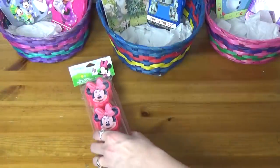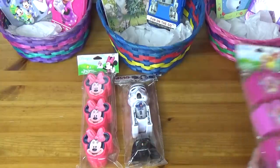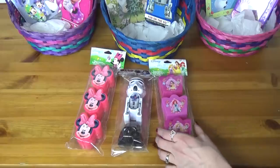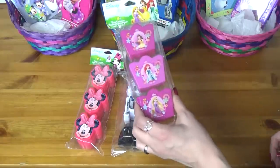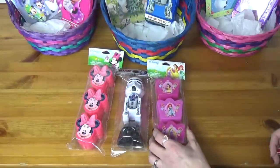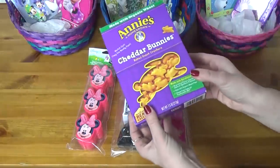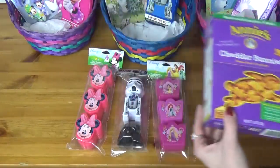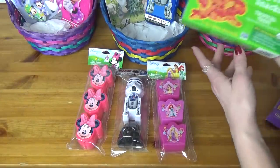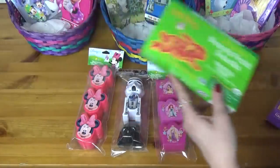Sticking with the Disney theme, I also picked out these treat containers. Now these are a lot like Easter eggs that you might put candy in, but these ones are really fun Disney shapes. Now I'm not going to fill these quite yet because we still have a ways to go until Easter, so I'll just put them in the baskets for now. When it gets closer to Easter, I'll fill these, but instead of candy, in two of the containers, I'm going to put these cheddar bunnies. And in the other container, I'm going to put a package of these bunny fruit snacks.